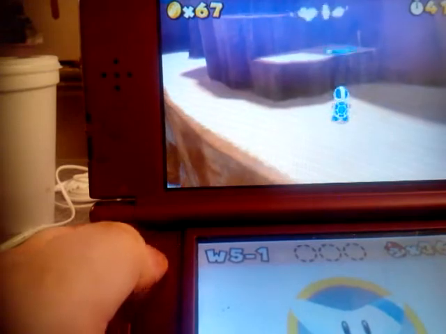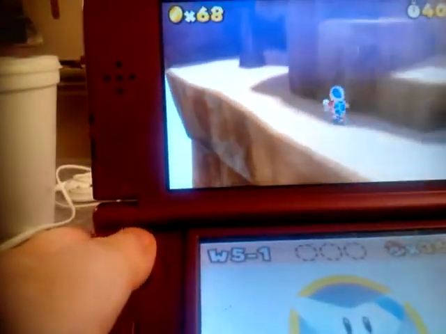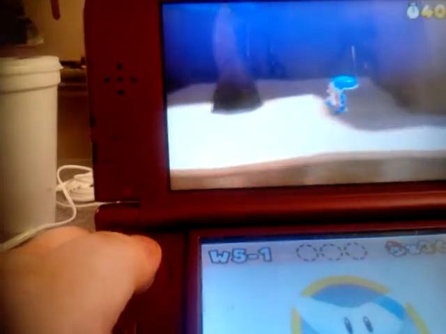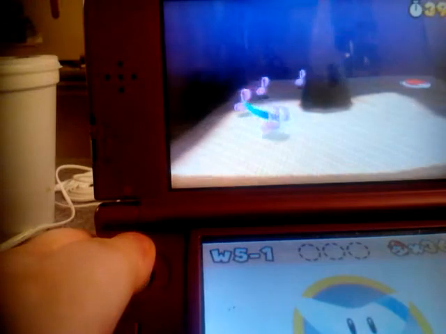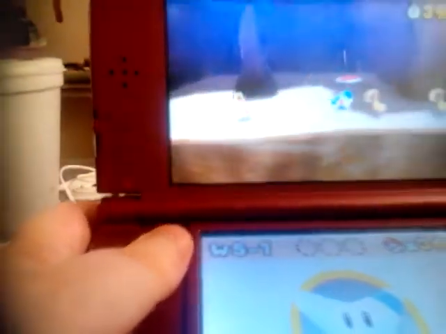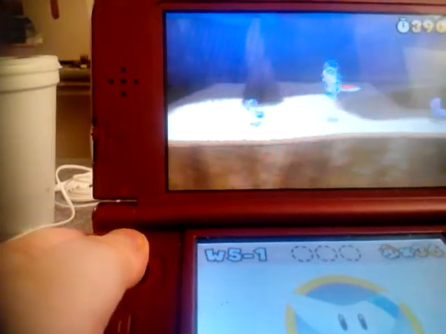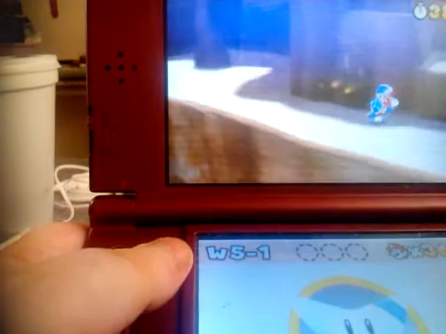The story, I give it a pretty five-star story. You know, the traditional Bowser captures Peach. Yeah, she should really just stop getting herself kidnapped all the time. Probably do her better.